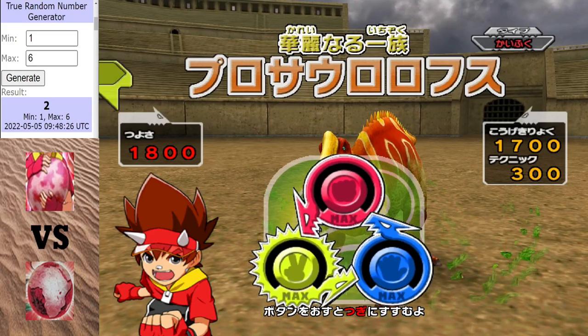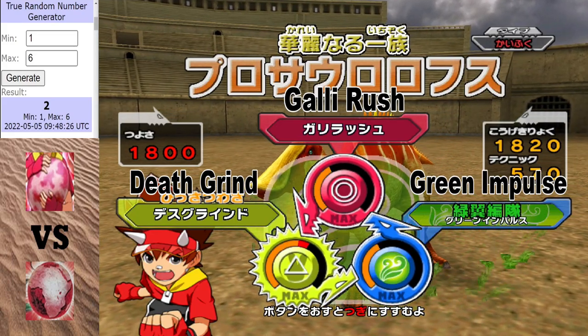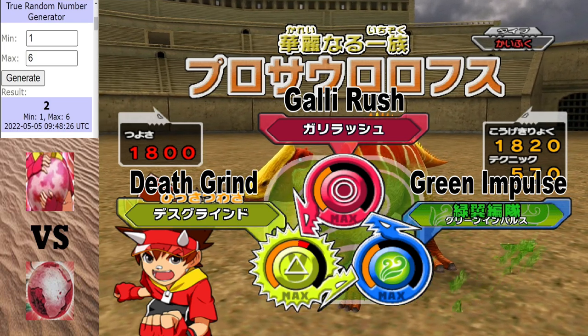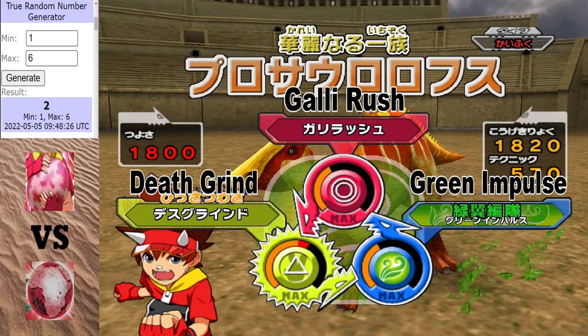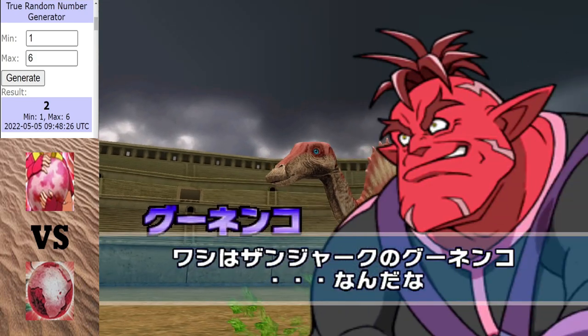Interesting. Procerolophus? A pro? Don't know how well it will do, though, with the green impulse, given his technique is quite low. So, not the best dinosaur to draw here, but we'll see how it fits.